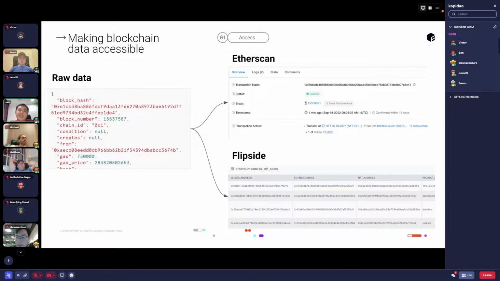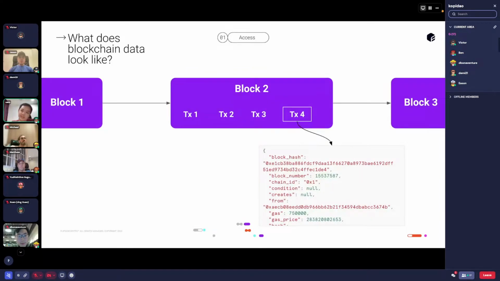Besides linear, there's also state type of data, where maybe I'll show Etherscan after this, but just to go briefly, state data is like if let's say you have an address, your own MetaMask address, right? The state data would say what does this address currently hold. So what tokens does it hold? What ERC20 tokens does it hold? What ERC721 tokens does it hold? So that's state data. But the one that we usually deal with is this linear data, where we go from one block over to the next.